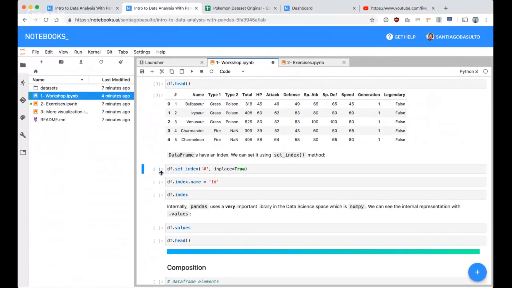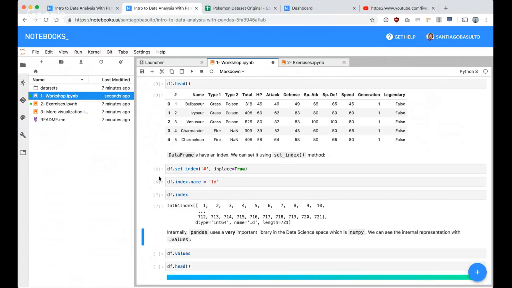Nevertheless, again, we do have something to index our data. So for example, if you're working with a time series, you can use the time or the date of that, I don't know, the stock price, as we're gonna see in a couple of minutes. That is all possible. In this case, you have to choose what is gonna be that index that is gonna let you identify your data. In this case, it's going to be, again, the number. I'm going to assign a name to it just because we can. A Pandas data frame's index can have a name. And this is now my index, which again is composed of all the numbers of the Pokemons.